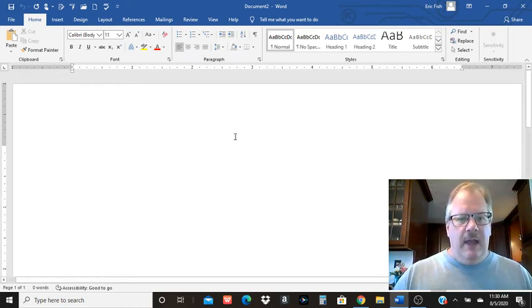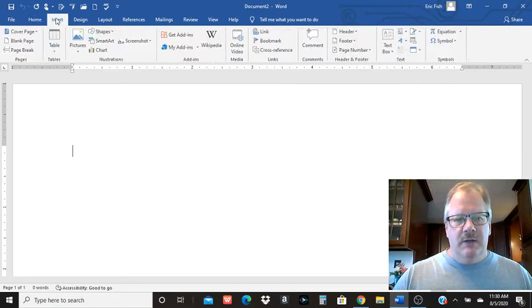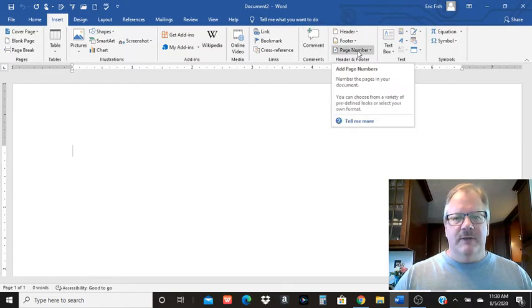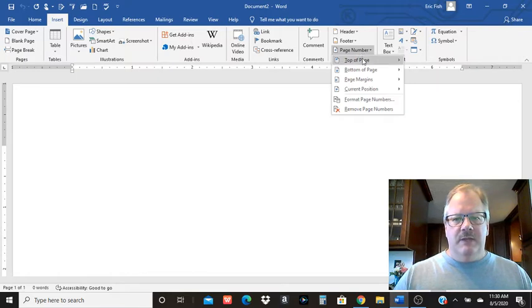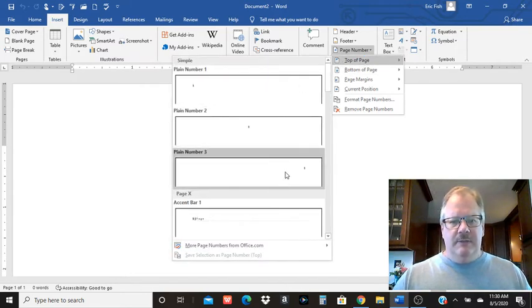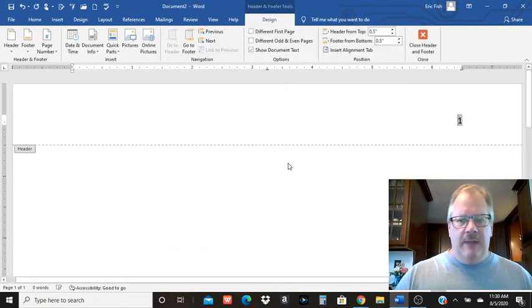To get started, you have to have your last name and a page number in a header, but you don't want to insert a header. You want to insert a page number. This is a little different depending on which version of Word you have and how big your screen is and stuff. But we're going to go to Insert and Page Number. It's going to be at the top of the page on the right side. And generally it's going to be plain number 3. But to pop the number up here, it's probably going to be shaded there.